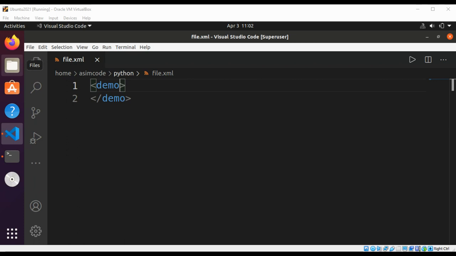There is a shorthand for writing empty elements by putting a / character in the start tag, and you can skip the end tag. So for example, you just need this one over here, add the / and remove the end tag.